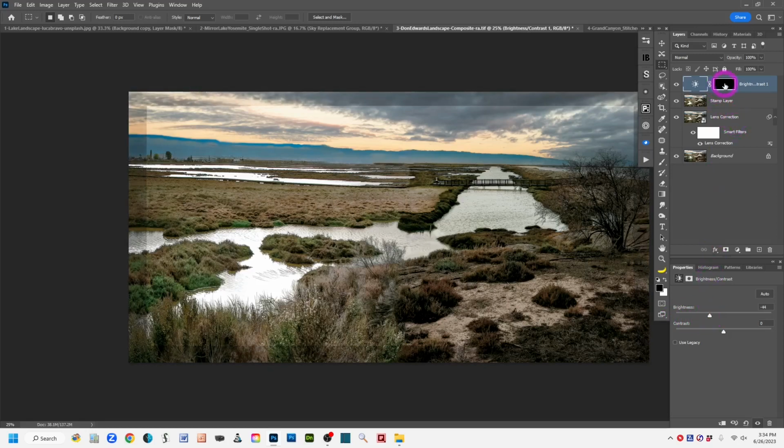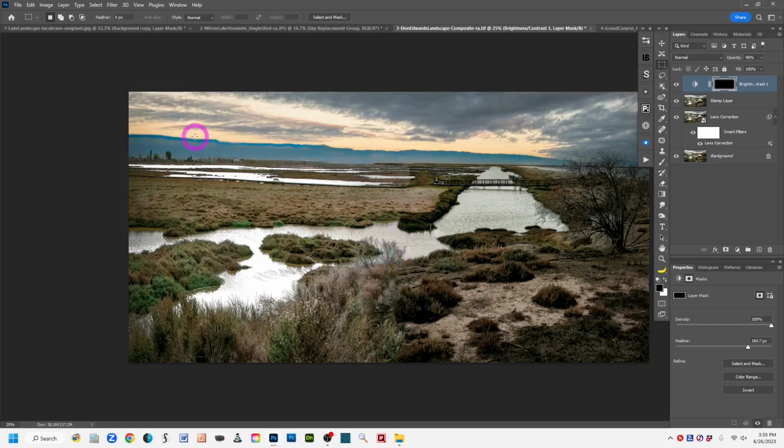The other thing is with the mask active, and you know it's active with that white frame around it, you go to the properties panel for that layer and go to the slider that says feather and just pull it a lot to the right. So you make that mask really soft, and you can also lower the opacity a little bit if it's not subtle enough. And you just give yourself a little bit of a vignette, and that keeps your viewer's attention in the center of the image. And again, depending on what you want to do.